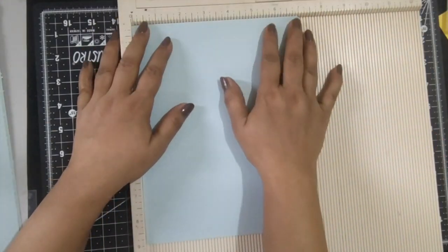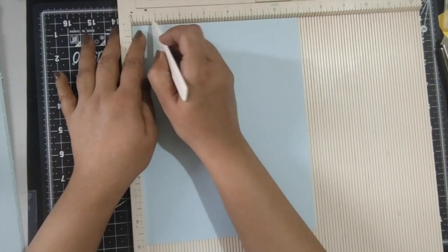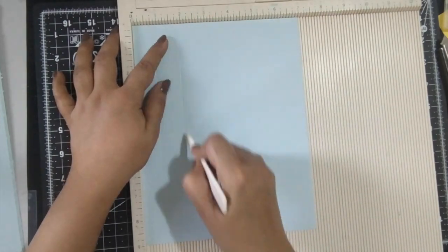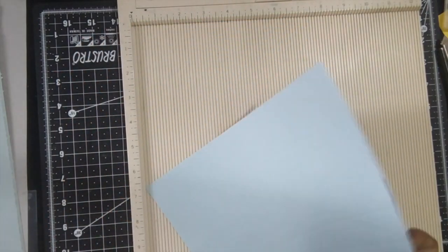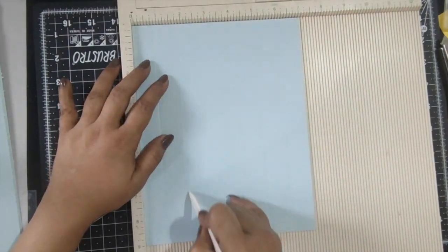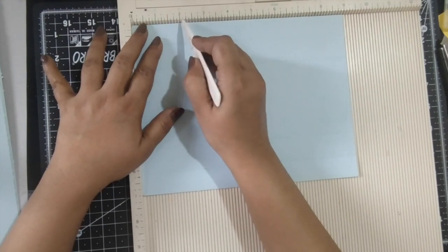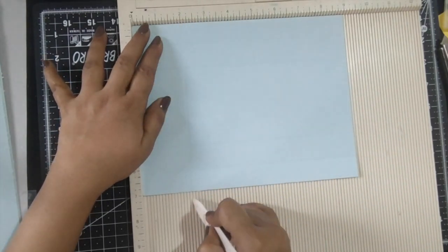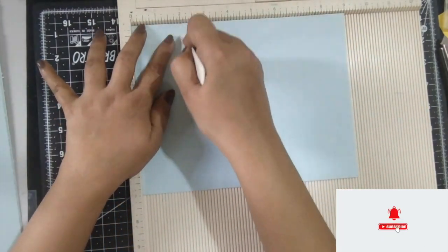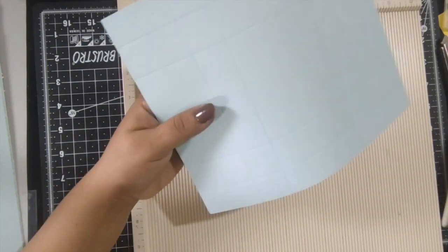Now we go ahead and score. The first score line will be at 3/4 of an inch, so at 3/4 and then 2 and 3/4. You will rotate it, go to the opposite side and repeat the same: 3/4 and 2 and 3/4. Then we go on the longer side and we do a score line at 2 inches and at 3 inches. Go ahead and repeat that on the other side, 2 inches and 3 inches.